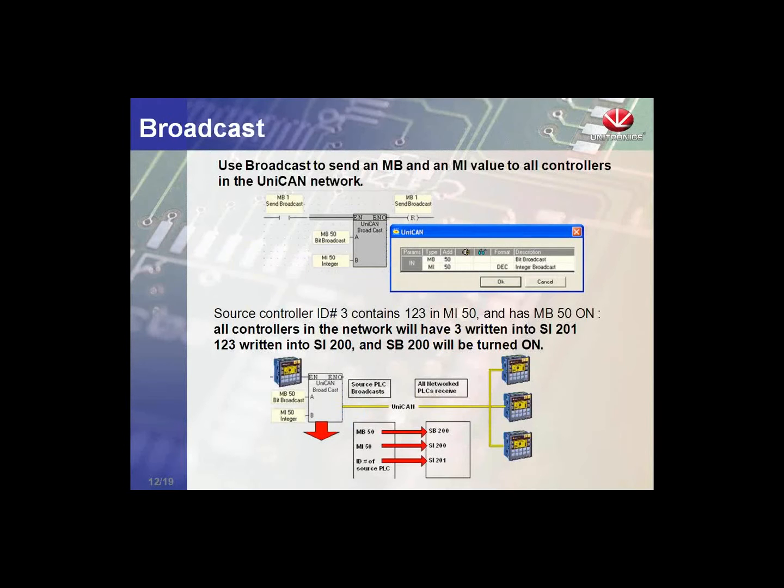We also have the capability of broadcasting a message to every controller on the network. Specifically, we can broadcast a bit and a memory integer to each controller. In the broadcast function block we select the memory bit and the memory integer we'd like to send, and every controller will receive the bit in system bit 200, the memory integer in system integer 200, and the network address of the controller that sent it in system integer 201. Again, this is how we can share information to every controller at the same time.